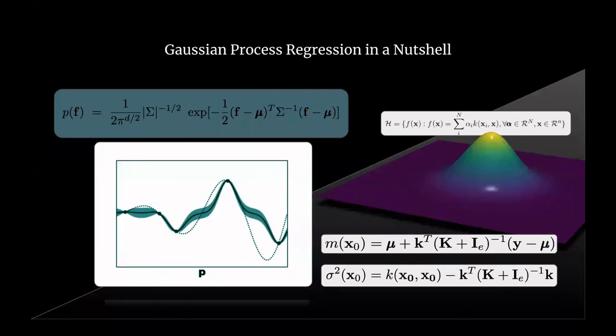This is based on a Gaussian process, but what is a Gaussian process? The Gaussian process gets its name from a Gaussian probability density function I place over a function space. This function space is made up of all the model functions that can possibly interpolate and explain the data we have measured.